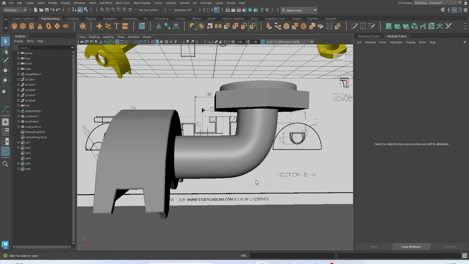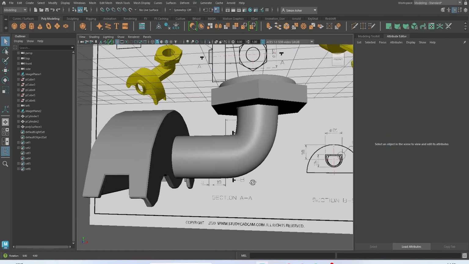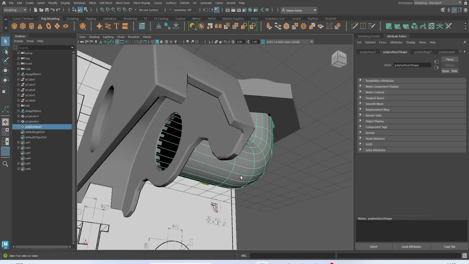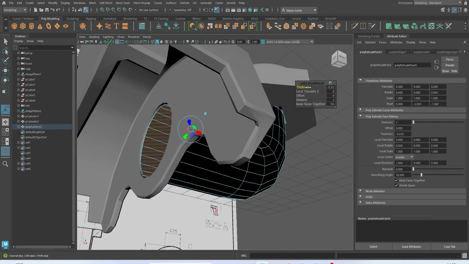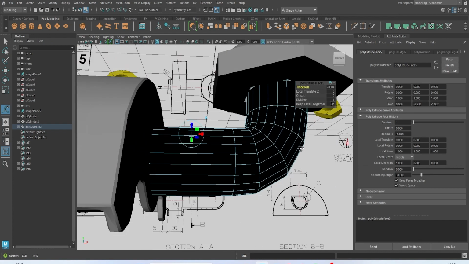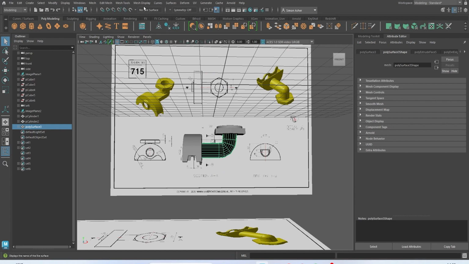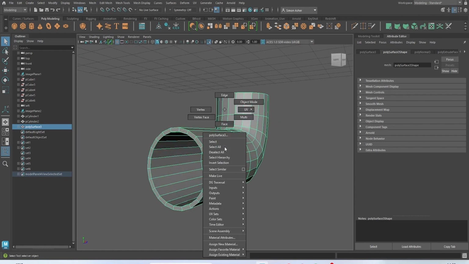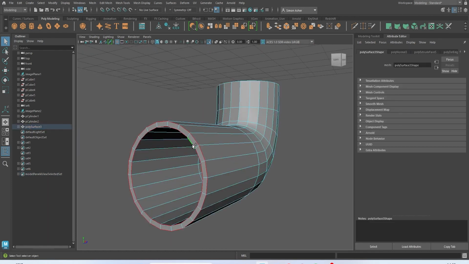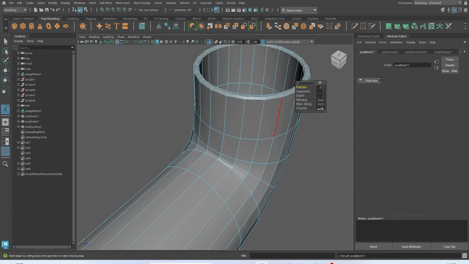Show all. Drop E. Put in slightly. Mesh display. Reverse. Add some edge loops. Drop B.